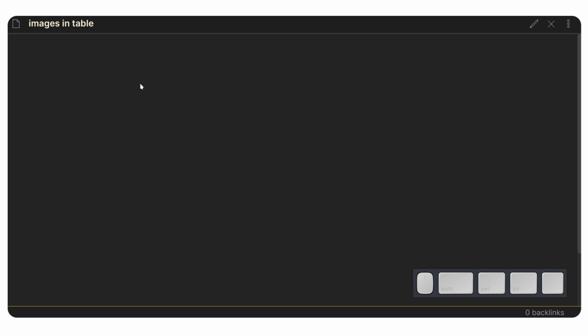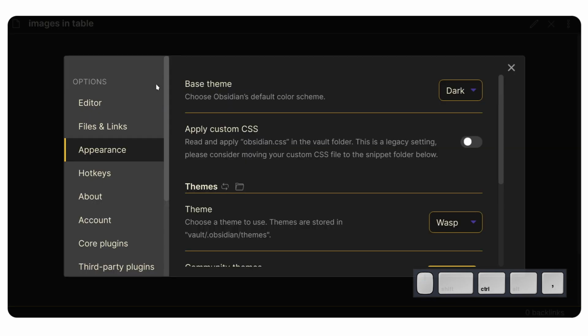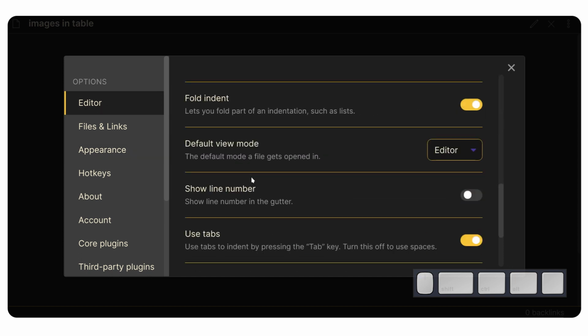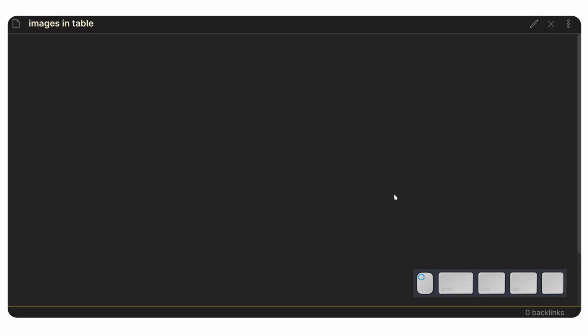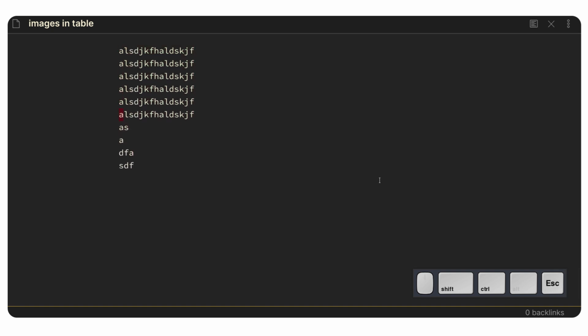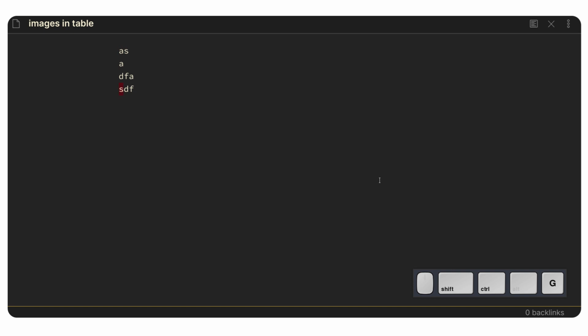Another thing to keep in mind is that you will see me use something called Vim mode, which if we go to settings editor is in here. It just means that I'm gonna be pressing a lot of keys, and it's gonna allow me to navigate through things quickly, to copy, to delete really quick, to go to the bottom and so on. So if you see me pressing random keys, it's because I'm using Vim. Now, don't turn this on if you don't know Vim. This is something I plan to teach in my Obsidian online course, so maybe by the time you're watching this, it's already available. But it's just something I use to speed up my process, and I'm so used to it that if I turn it off, I create a mess. So that's why it's on.